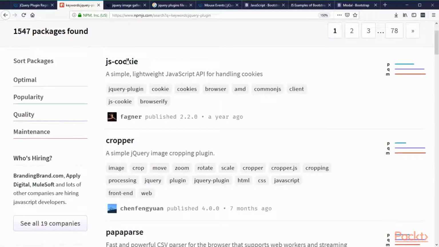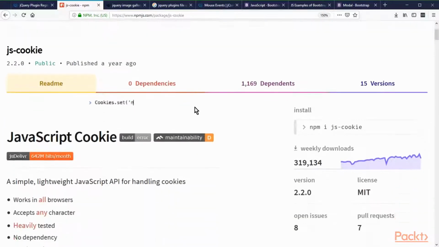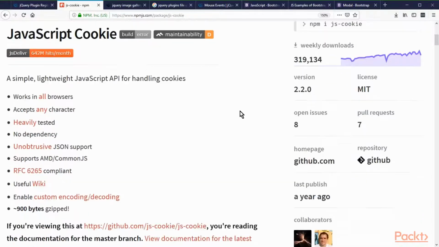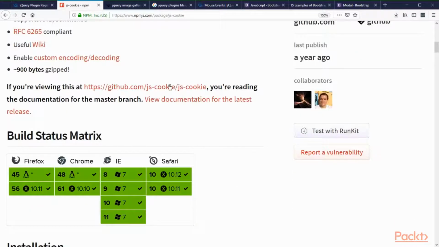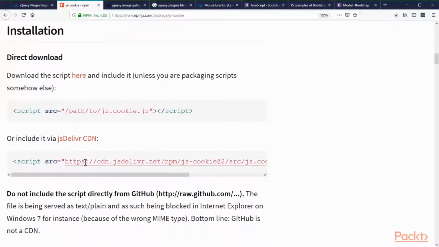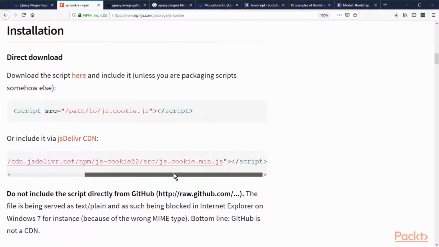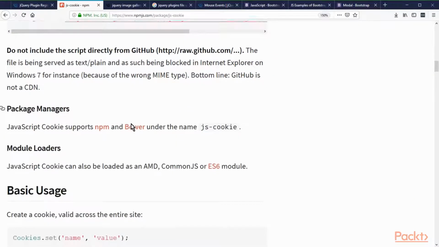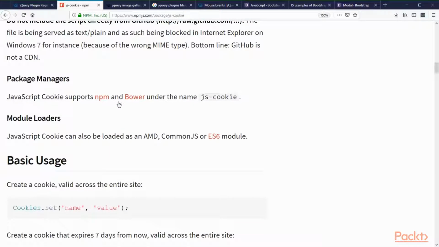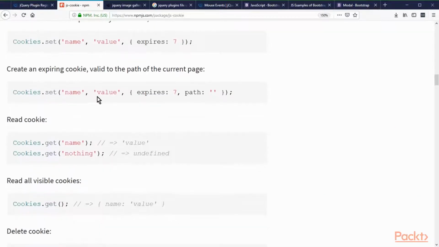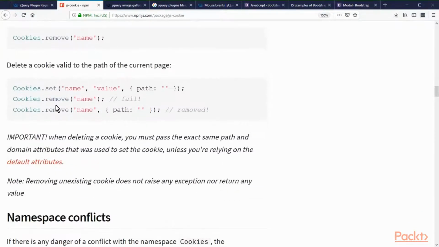Now, you don't need to use a package manager, and you don't need to use npm to download these. You can just click on, for example, the plugin itself, like JS Cookie, and it loads, and it'll give you all the information. This is the install using npm, but you can get it from GitHub, and you can also download it directly. So there's a CDN installation of this. But yes, it will tell you how to use npm and your module loaders, and then it'll tell you how to use it and give you some of the documentation on it.